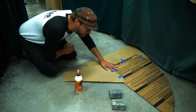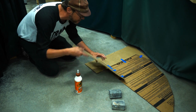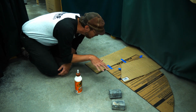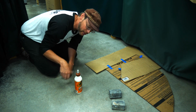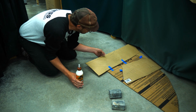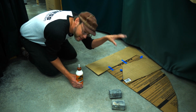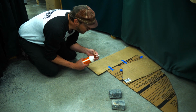So this, other than being a couple pieces of cardboard, is actually going to be my new template for Romley, where I need to figure out where the buildings and stuff are going to go, and I'm probably going to do that back at my house. You can watch the last video to see what I'm talking about, but I'm making the new template, so this is good.